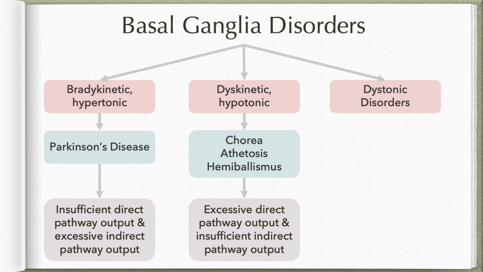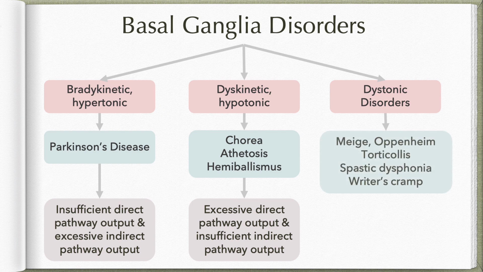Then there are dystonic disorders. Now, as I said, these are torsional spasms of a group of muscles. Here what we find is repetitive twisting movements or a particular posture taken up because of the spasm of some muscles. Some of the syndromes include Meige syndrome, that is blepharospasm, spasm of the eyelid muscles. Oppenheim's syndrome, that is again spasm of muscles in any part of the body, but it is congenital. Torticollis, spasm of the sternocleidomastoid muscle.